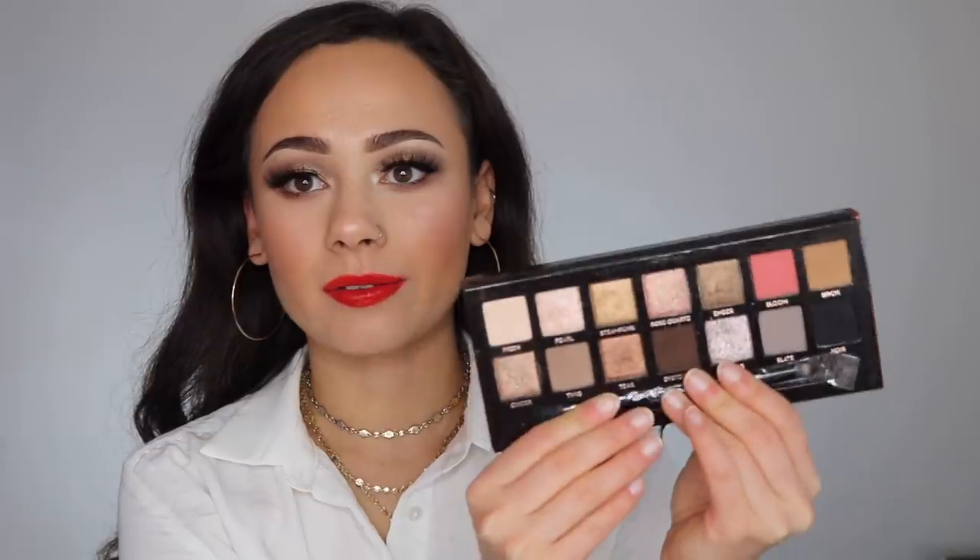My number four favorite palette — thank you guys for suggesting this to me, you were right — is the Anastasia Beverly Hills Sultry palette. I don't have many looks to show you because this is a palette I've literally just been wearing every day, creating really pretty everyday looks. But you guys have seen it enough. This is just such a good, easy palette to go to — great for everyday looks, really amazing quality, really blendable. It's a palette I'm truly comfortable with, and can we talk about the packaging? So good.